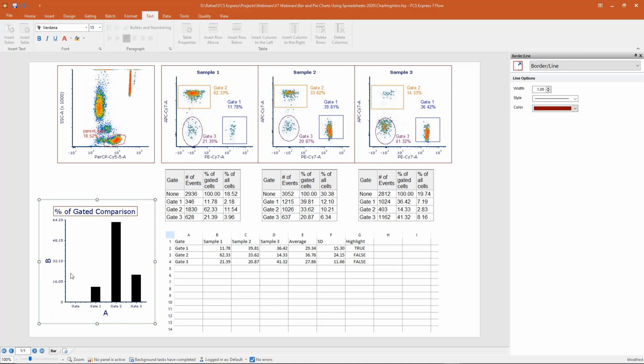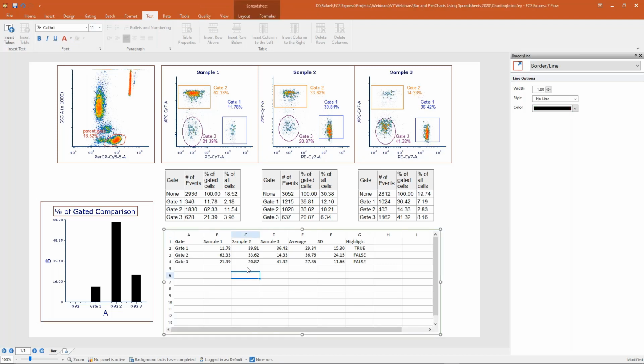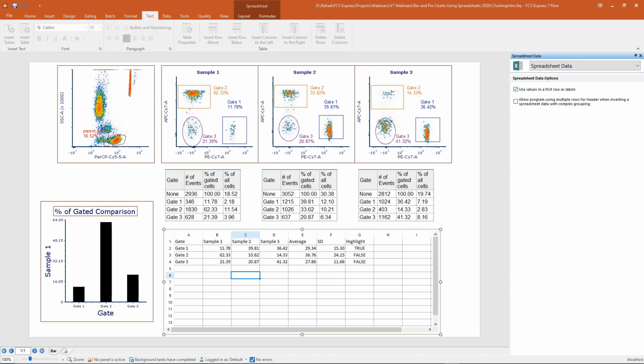Now notice in this chart, we're still referencing these source values with the default column headers, A and B, on my chart and in my spreadsheet. But if we wanted to, we could instead refer to the labels we've added in that first row of our spreadsheet. Now to do that, we need to format our spreadsheet. And since our formatting window is already open, I'm just going to go ahead and click on my spreadsheet. And then I'm going to access the formatting categories here, and I'm going to pick spreadsheet data. And what I'm going to do is check this box to use the values in the first row as labels.